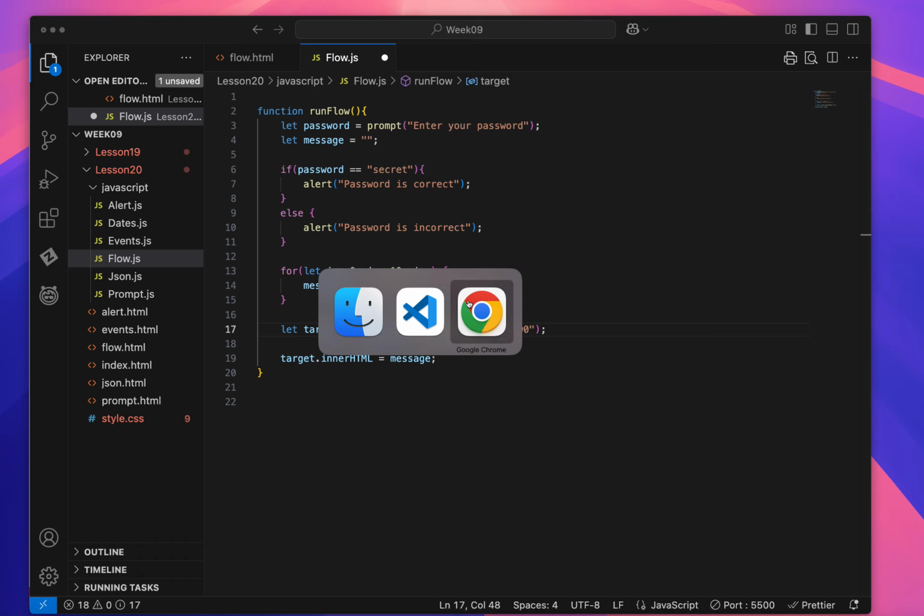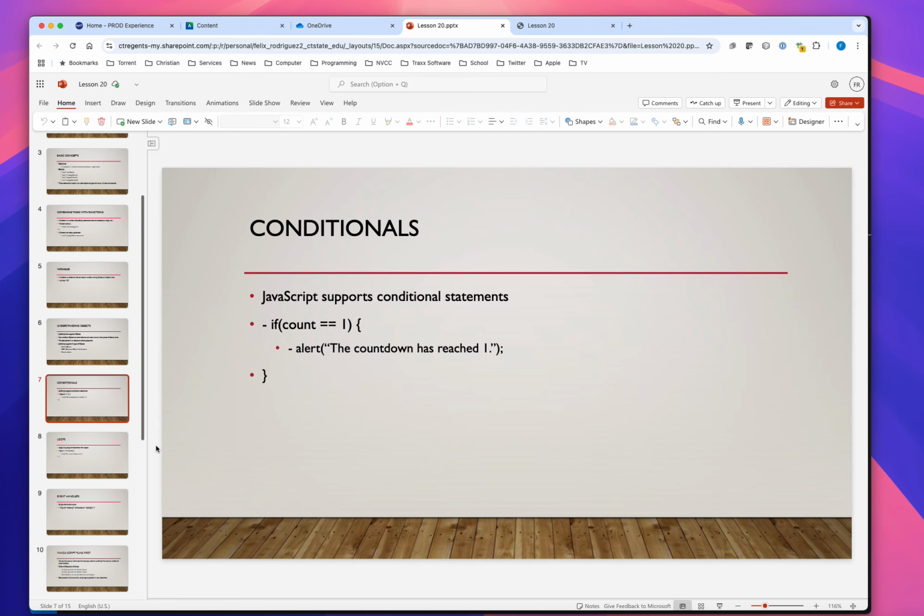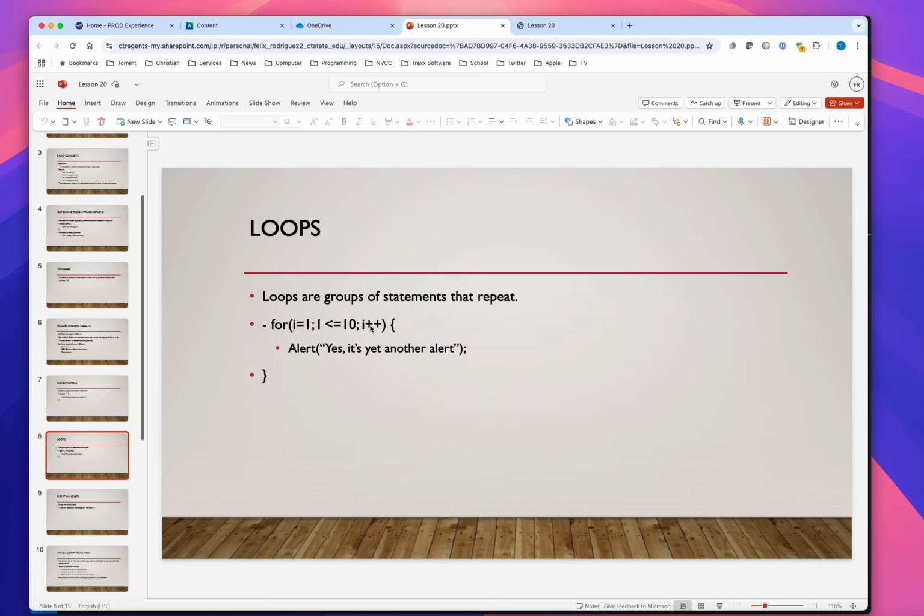All right. Let's go back here. We talked about the if statement already, and we also talked about using for loops. Again, the way the for loop works is you start at 1. You have a counter variable that you set up, so you give it the initial value, in this case 1. And then we say where i is less than or equal to 10. So it's going to loop 10 times. And then this tells it how much to increment, which is going to increment it by 1 every time.